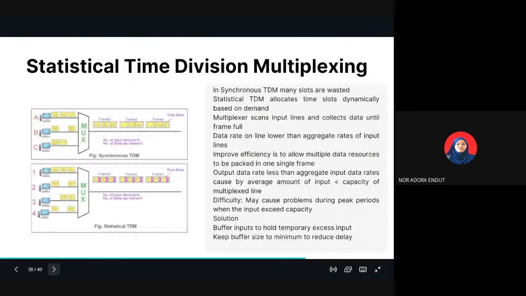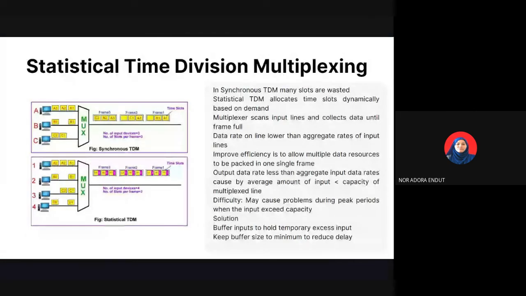Okay, so then tadi saya cakap ada antara masalah synchronous time division multiplexing adalah when we have empty slots. Okay, sebab dia punya time slot tu is fixed. Okay, so bila kita bagi empty slot ni, basically the time slots are wasted. Okay, so macam mana kita nak improve? Kita improve dengan menggunakan statistical time division multiplexing. Okay, so ni lagi satu jenis lah, lagi satu cabang of TDM to improve disadvantage of synchronous TDM. Okay, so dua-dua S, satu synchronous, satu statistical. Okay, statistical is to improve synchronous.